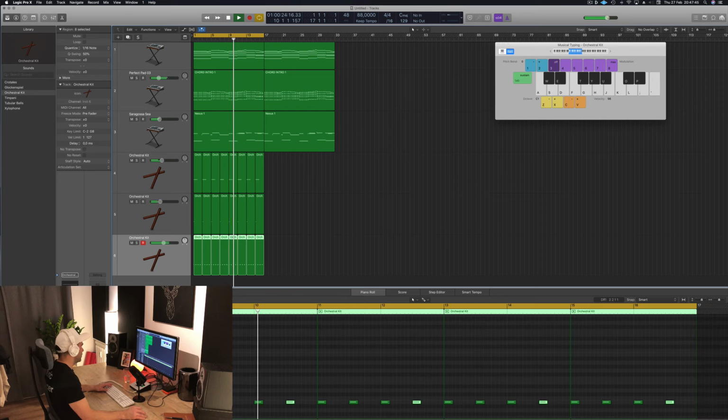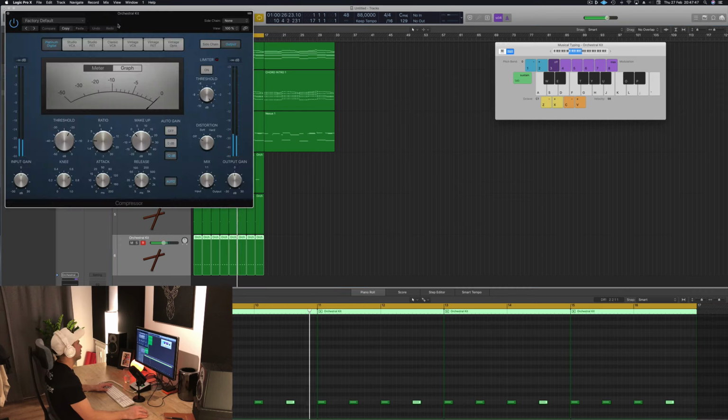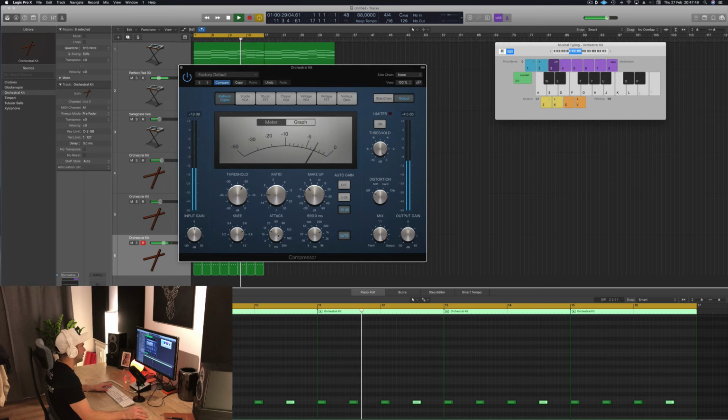Okay. Replace that with the compressor. Very slow release on that. More compression. Fast attack. A bit more.